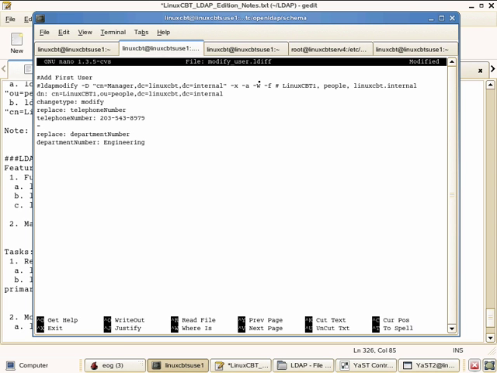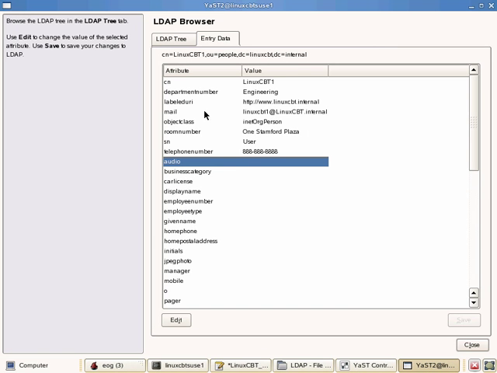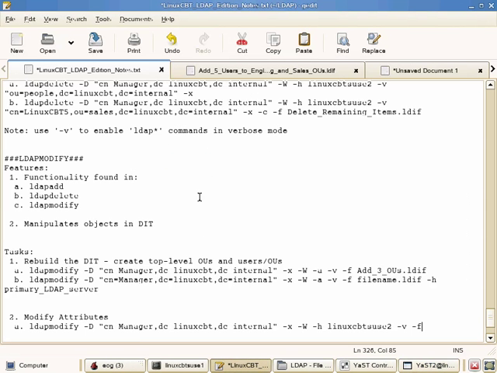Replace department number to, let's call it simply administration, and replace, in addition to telephone number and department number, the email address. The email field, if we take a look at the browser, is simply called mail. So this becomes mail colon and whatever the new address happens to be.